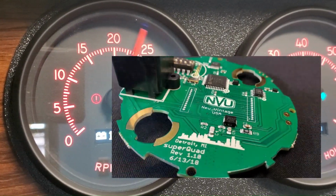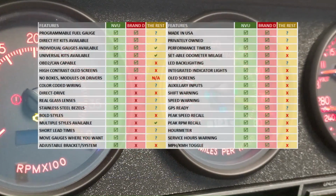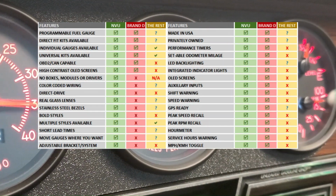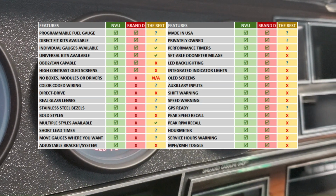Our gauges are more than just great looking. Modern technology based on our OE, military, and simulator lines pack features you wouldn't have expected. Auxiliary inputs, built-in indicators, settable odometer mileage, performance timers, and sequential shift alerts are just a few things that push the performance over the top.